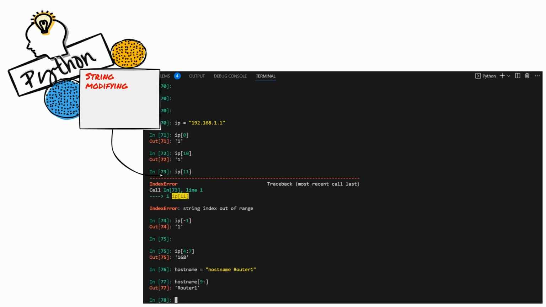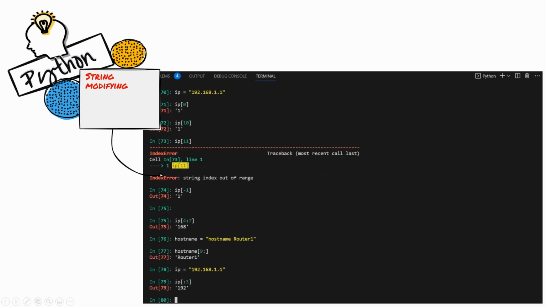So we have an IP address 192.168.1.1, and now we want to grab specific information from it. For example, if we leave the beginning index empty and just mention colon 3, that means start from the beginning and end at the 3rd position, that means 0, 1, 2.